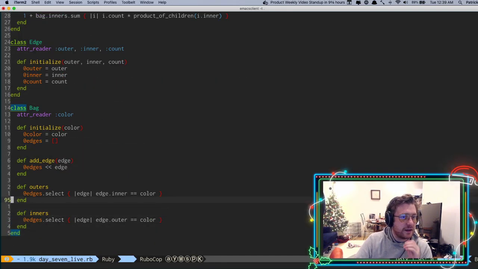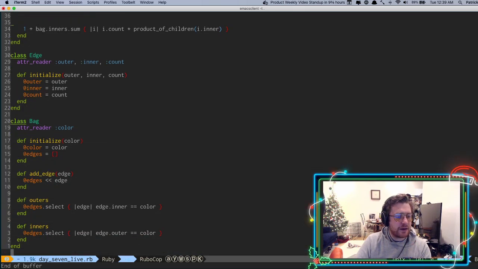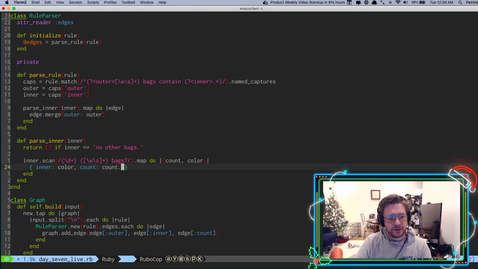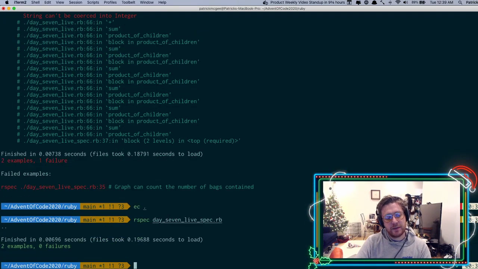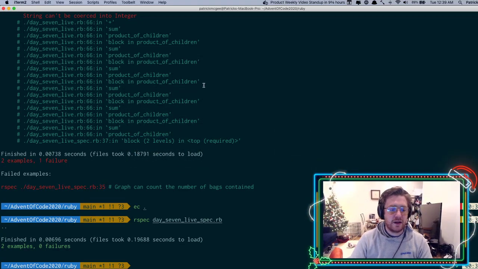What is going on here is that I'm trying to use count as a number, and I don't think that I ever made count a number when I pulled it out of this thing here. Yeah, when I used scan. That is the problem, I believe. Boom. Okay, nice. That was the issue. Cool. So there we go.